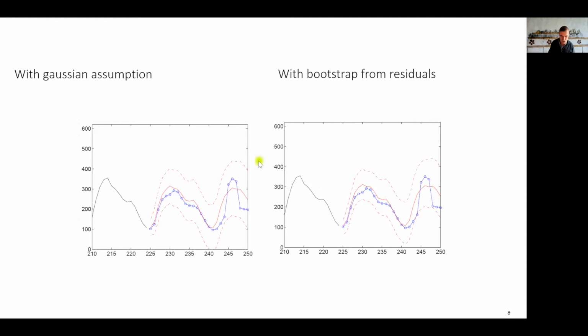I did that for this example here. On the left, those are the prediction intervals I obtained with the Gaussian assumptions. On the right, they are the prediction intervals I obtained with bootstrap from the residuals. We see that they are smaller and in fact a bit better, because the 95% confidence interval should be true 95% of the time. So that means we should have, on average, 1 point out of 20 that is outside or slightly outside, which is exactly what happens with my bootstrap from residuals. So if I want a better, more narrowed forecast, this is one way to improve it.